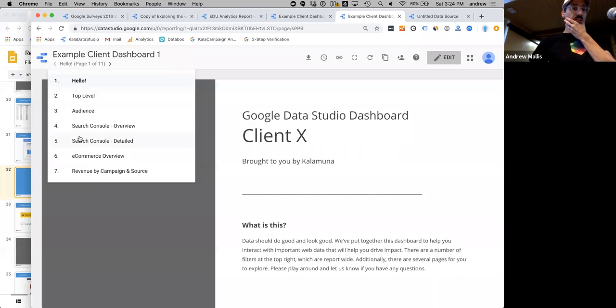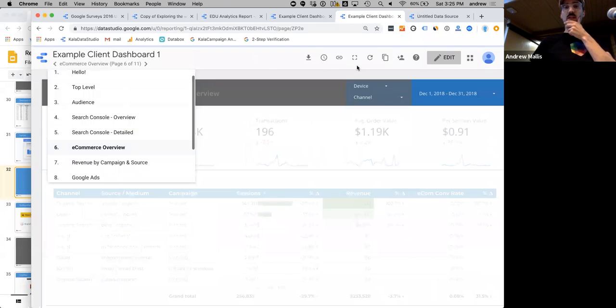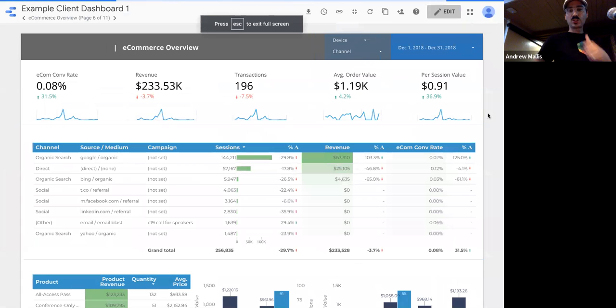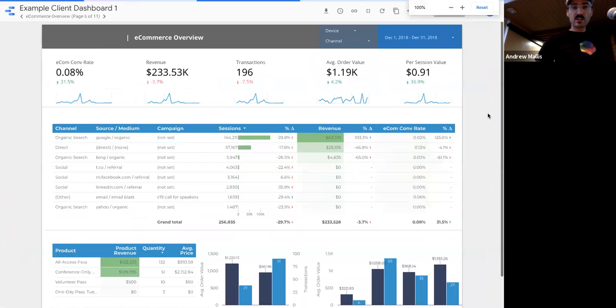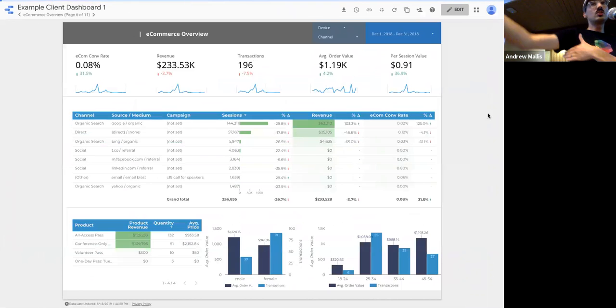I'm going to jump right ahead to, I think, something that's quite compelling on the e-commerce side of things. This is for a client. They sell tickets to conferences, DrupalCon size conferences. So everything they do on their website, all the content that they generate, all the interactions through their newsletters is leading towards people signing up for this conference.